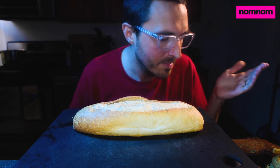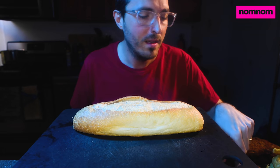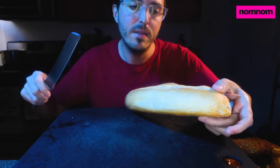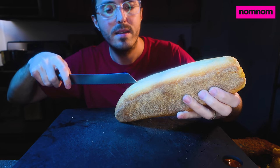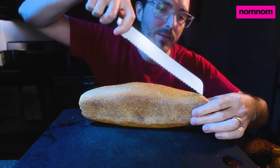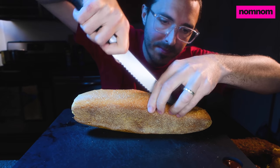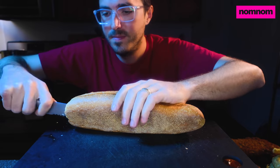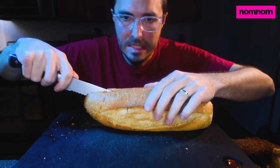Did I do that right? 1, 2, 3, 1, 2, 1, 2. Maybe is that how you count in like 7 4? It's been a long time. Let's cut this open. I'm always confused, like, which side should I go from? This side or this? I feel like this side because it's softer looking, more flexible than this, because I don't want it to crack when I try to stuff it full of ingredients. Be careful doing this, guys. Don't want to lose a finger.